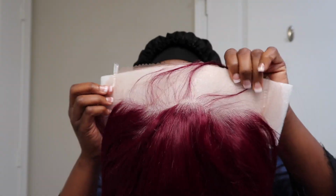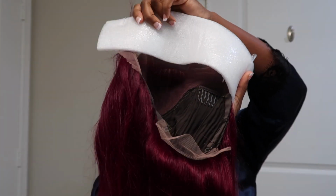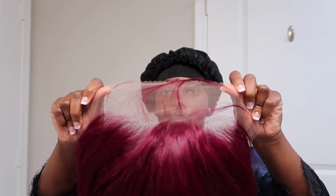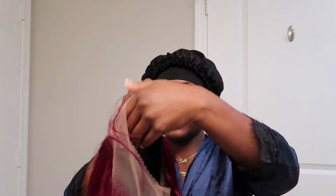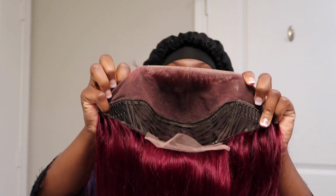But the wig does come with some combs. It comes with two combs on the side, one comb on the back, and also some adjustable straps so that if the wig is too big, you could adjust it to make it tighter. If it's too small, you can make it bigger.